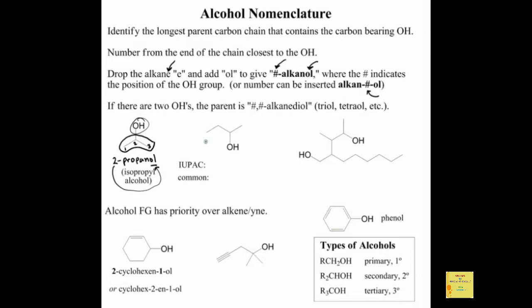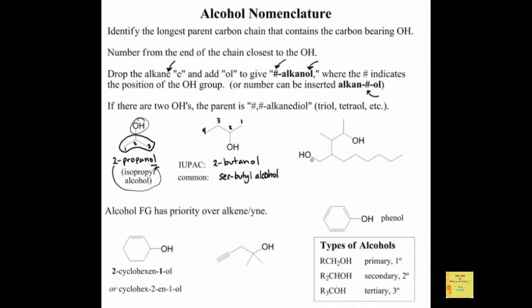Okay, here's another example. We have a 4-carbon chain. Now we'd have to number it in this direction to give the OH the lowest possible number. So it's 4 carbons, so it's called 2-butanol. Okay, but this also has a common name. What does this arrangement look like when we have a 4-carbon chain and we've attached something at the second carbon, the secondary carbon? We call this sec-butyl. So this could also be called sec-butyl alcohol. Those common names just give us a picture so quickly that it's really useful to be familiar with them.